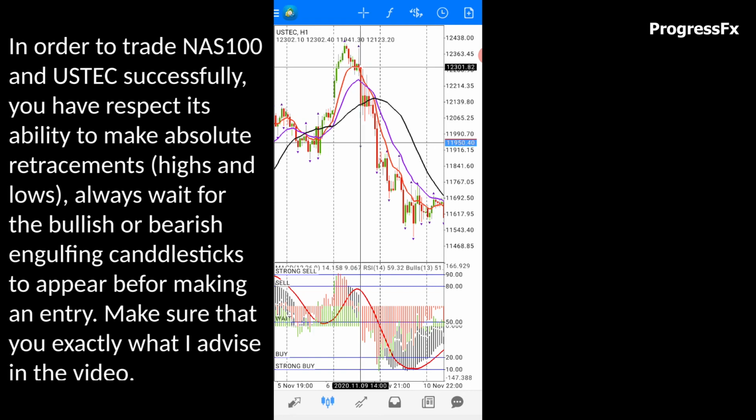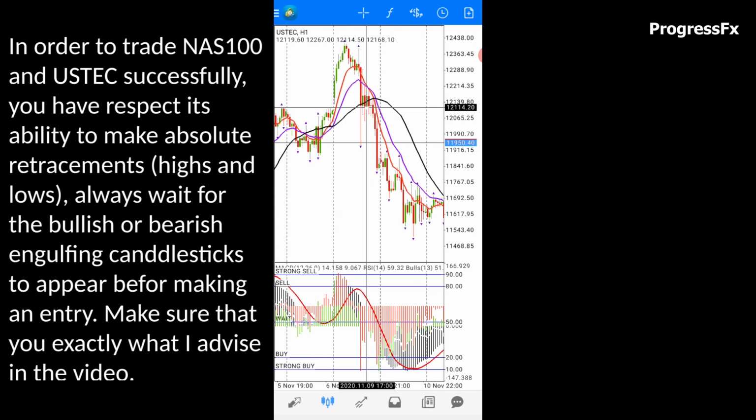If it is not there in the 1 hour chart, why I'm saying 1 hour chart is that you should trade this strategy only in the 1 hour chart, because it doesn't fail at all in the 1 hour chart. But if you try it in a smaller time frame, do not blame Progress FS for revealing the secret, because I never made mention that you should trade it in a smaller time frame. So you have to be very, very patient in order to make it in the market using the advice I am giving. So look at where the 4 hours ended.